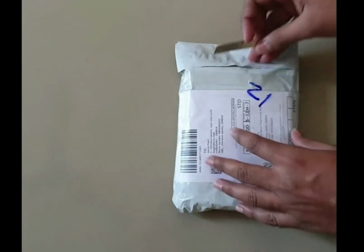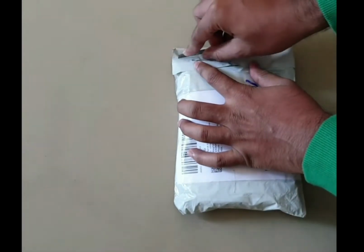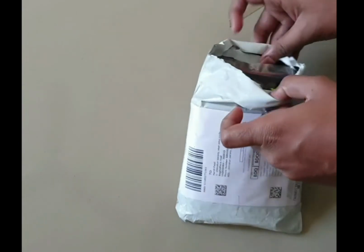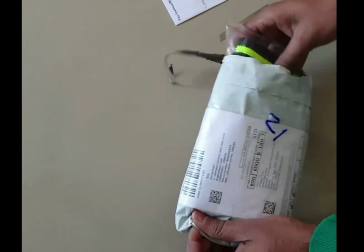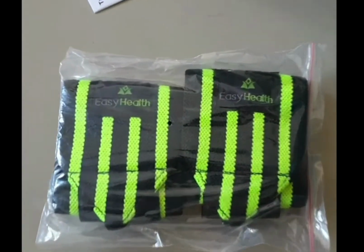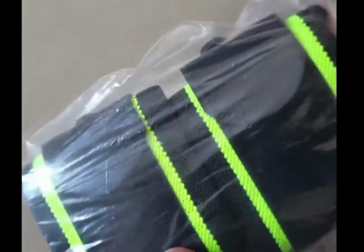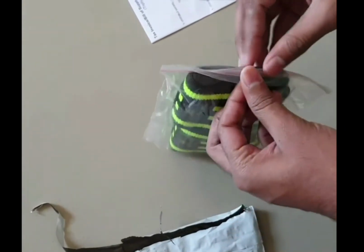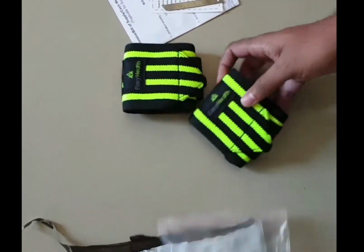Now unbox the second item, that is wrist supporter. Same as the bag, I ordered this from the Amazon. It comes with a pair that is for two hands. Let's check the item.